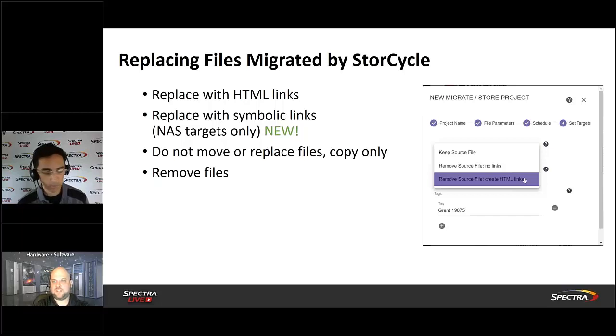So Jeff, is it fair to say that remove files is more like a traditional archive that people may have known in the past, where it's no longer any remnants of it on that primary storage, and the only way to view it or access it or search it is to actually go to that secondary storage tier, or for this case, actually the StorCycle management GUI to help find and restore the data?